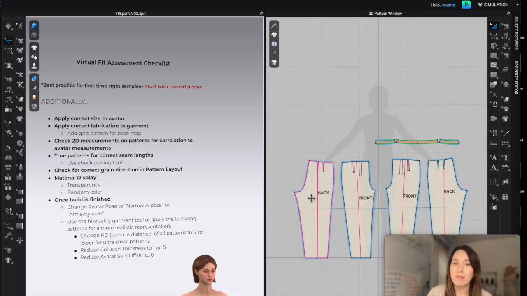And this is pretty much the grid method of fitting garments. Ultimately, what this is going to do is allow you to target an area of the garment that is either distorted, sloping, pinching, or what have you, the range of fit problems, and it's going to tell you exactly where in the garment it needs to be fixed.